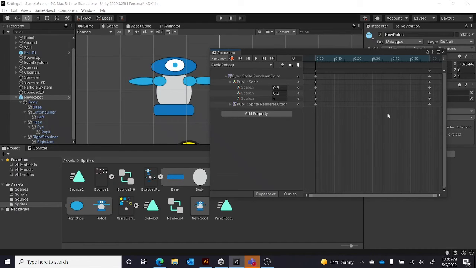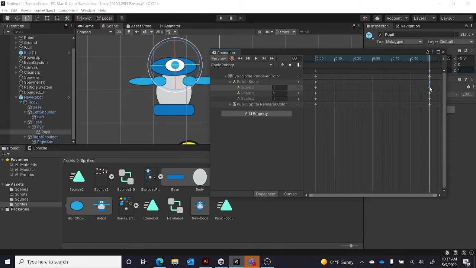Here's my initial keyframe. If I go to my next keyframe, which is this one, you'll notice that those values have gone back up. But what I want is the scale to not change. So I'm going to go in here with those two scale items selected, and I'm just going to tell it to remove that key. So it's no longer going to mess with the scale in a later keyframe. So now if I hit my play animation, it just stays smaller the whole time. So when he goes into panic mode, his eyeball just focuses down.